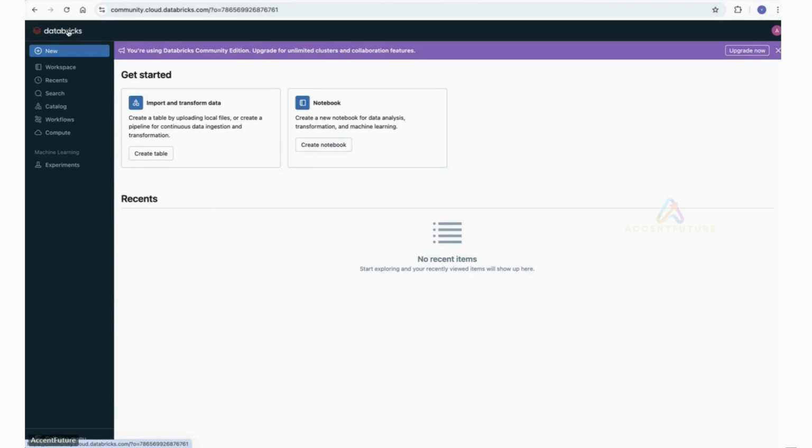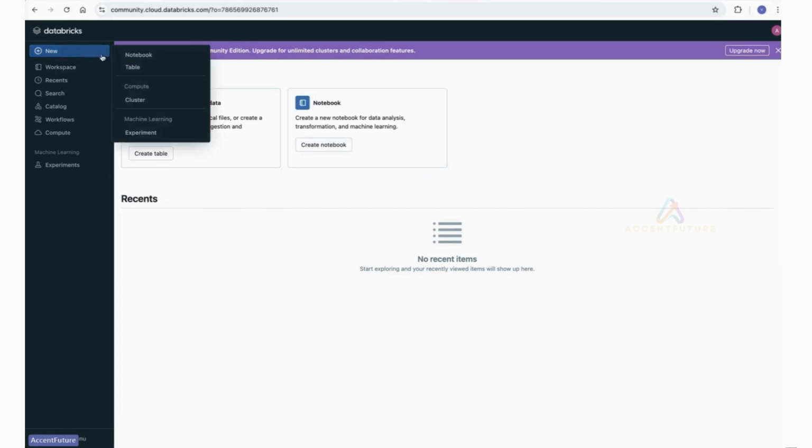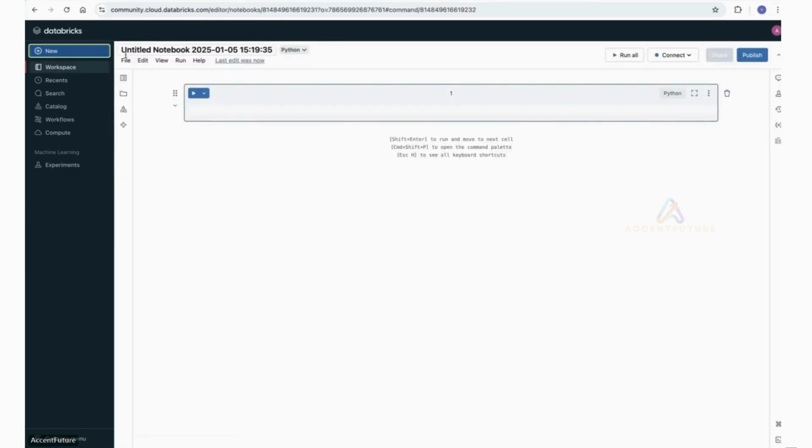As I said in the previous workshop, we have multiple ways you can access. The community edition is a free one. You can play with that. I'm going to create a new notebook and I'm going to call this Databricks Medallion Workshop.